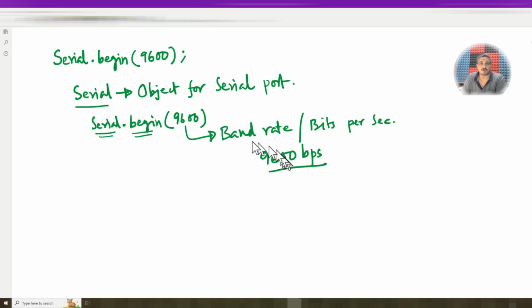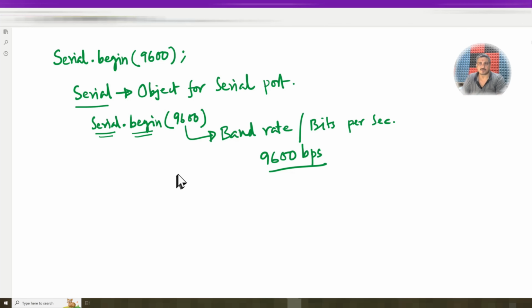So it will initiate a serial communication between your Arduino board and the PC, and the speed of the communication is 9600 BPS. So this is what it means.